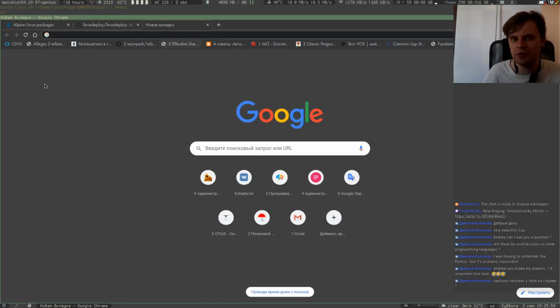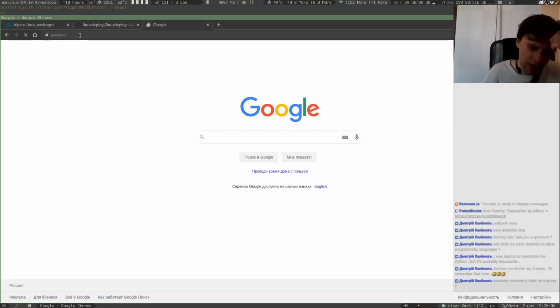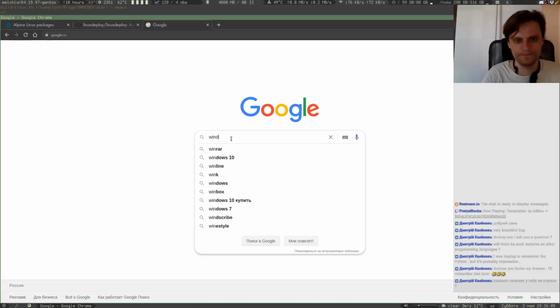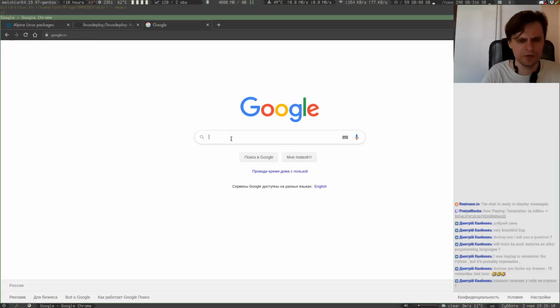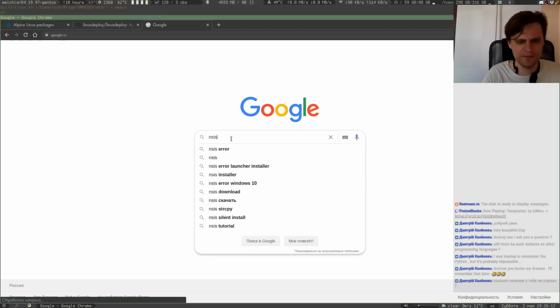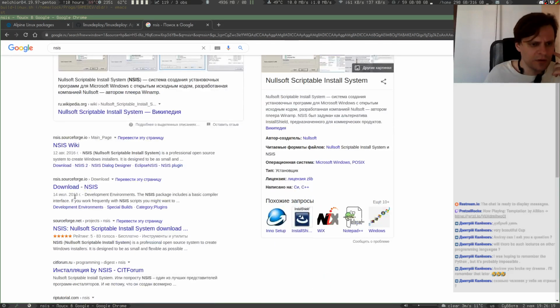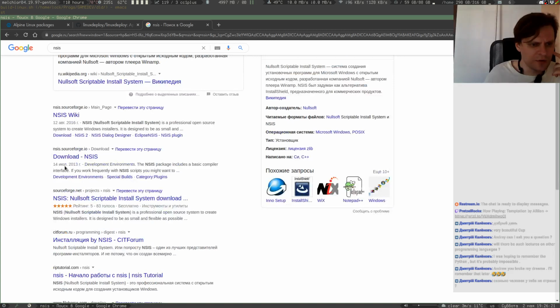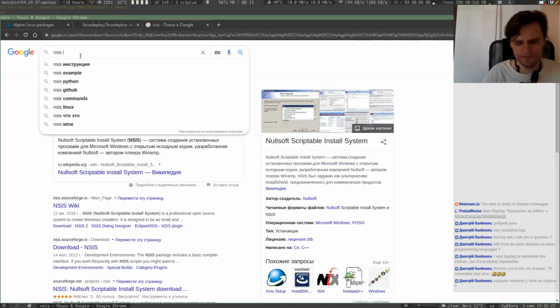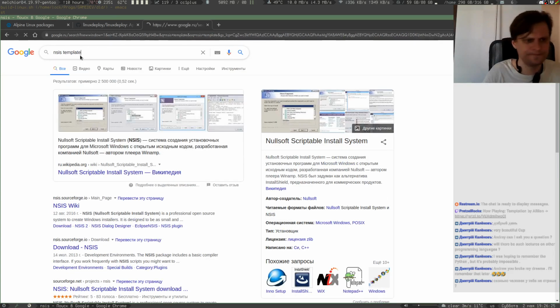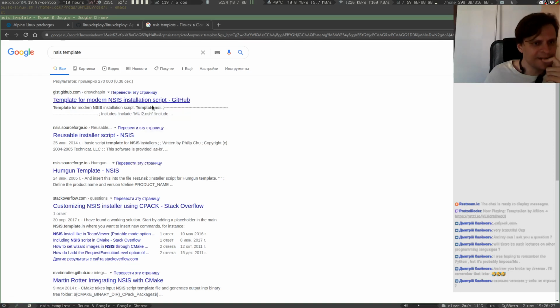So I was trying to Google something quickly for Windows and NSIS. Windows and NSIS, I don't know, some template, nice template for NSIS. Template, modern installation script.